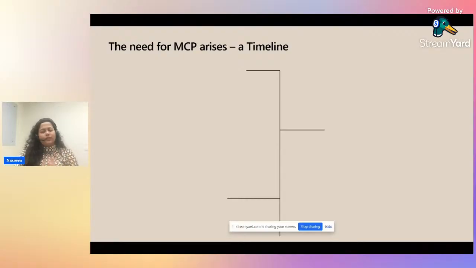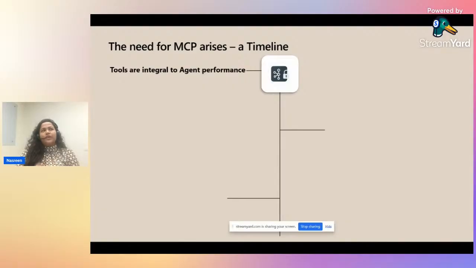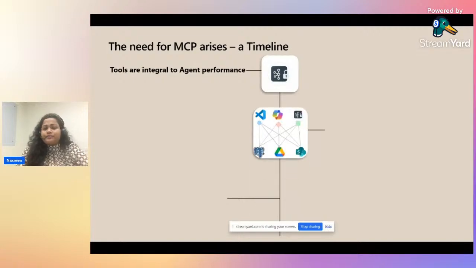Let's have a look at the timeline. Whenever we talk about agent creation and agent performance, various tools are required and are an integral part. When I say integration chaos, developers have been working to come up with various solutions to integrate with different external tools and capabilities.